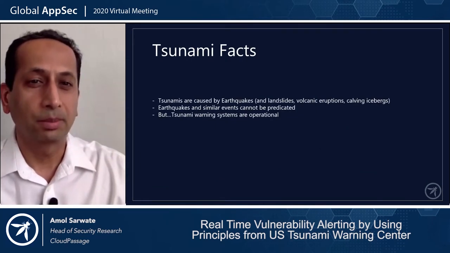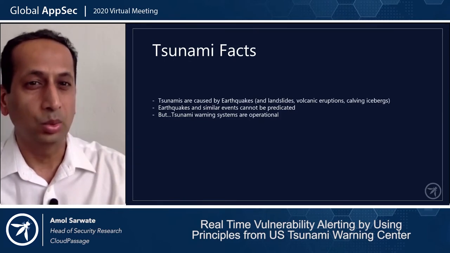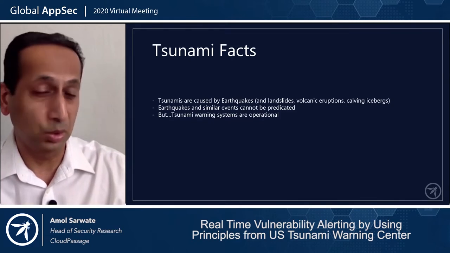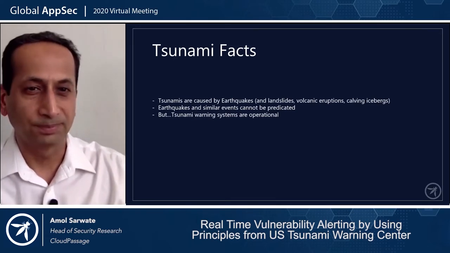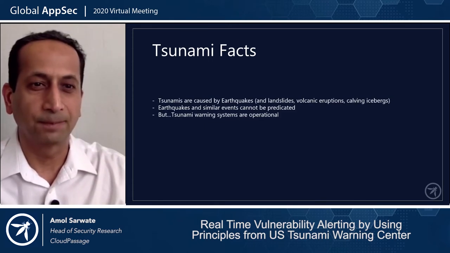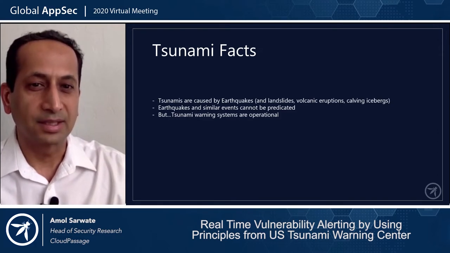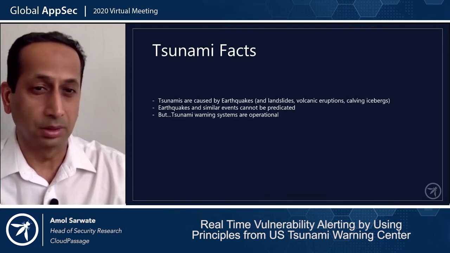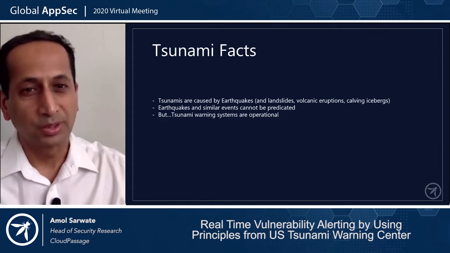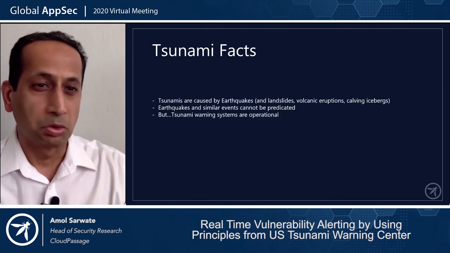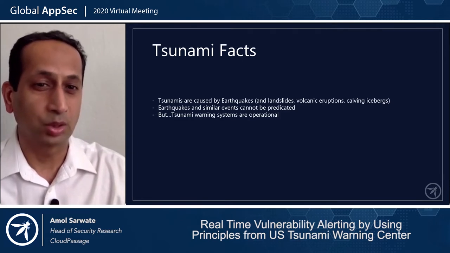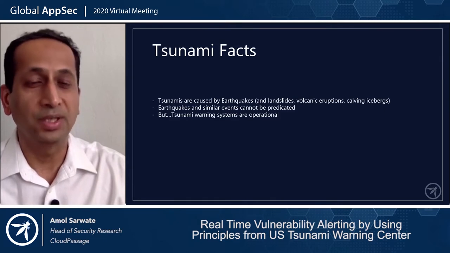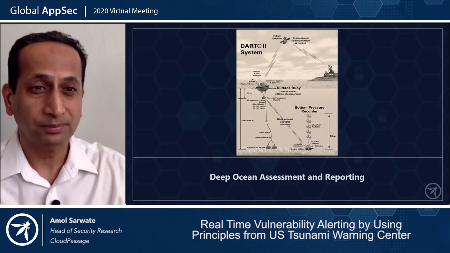Before going to vulnerabilities, let's quickly look at some tsunami facts — how they occur and how the U.S. tsunami tracking system is able to give us such accurate information. Tsunamis are caused by earthquakes, landslides, and volcanic eruptions, but the key point is these events cannot be predicted, yet we still have a fully operational tsunami warning center. This can be compared with vulnerabilities, attacks, and threats. Today I generally don't know what vulnerabilities, patches, or attacks will come out tomorrow — so how can we predict which will be the most high-profile vulnerabilities coming towards us? Well, let's find out.